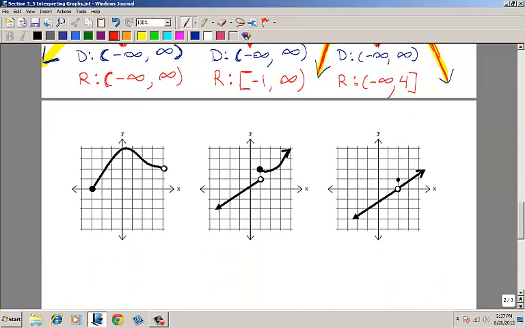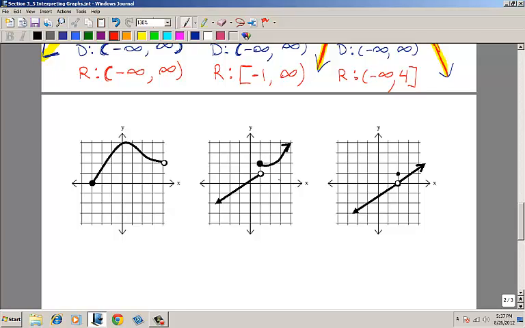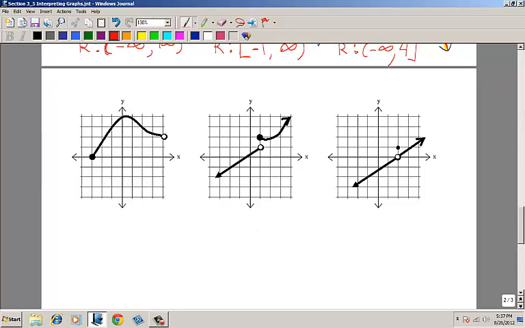Okay. This was what I was talking about, jumps and breaks. Let's look at our next picture. Again, let's look at the domain. Domain is my x's. Notice I can't extend anything here. The reason I can't extend is I have no arrows. If I don't have arrows, I can't extend these things because it's not allowed. That arrow tells me to extend. If it's a solid circle or open circle, I cannot extend my graph.